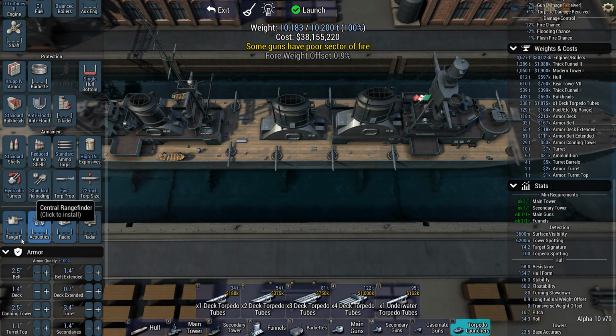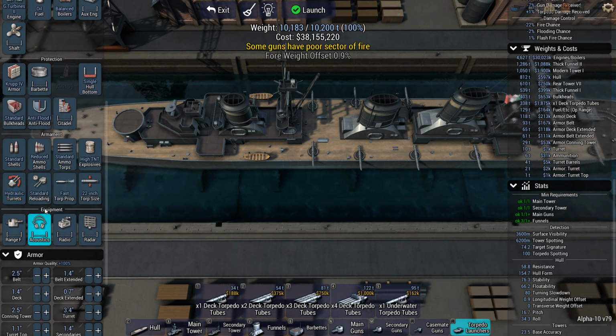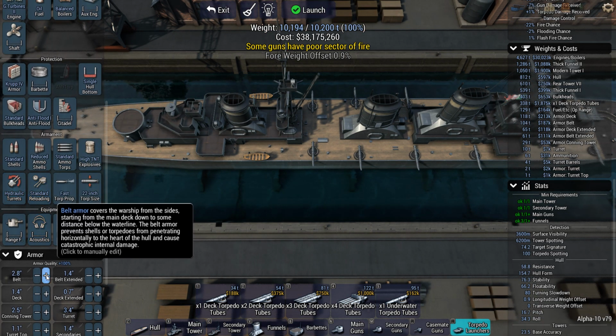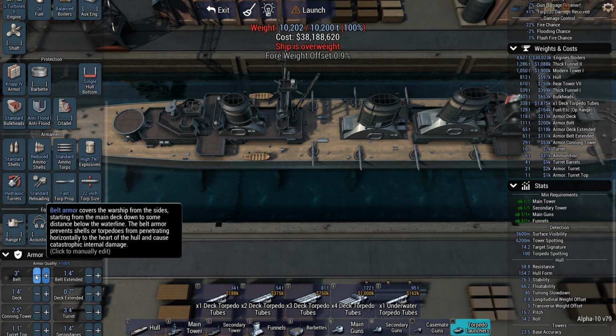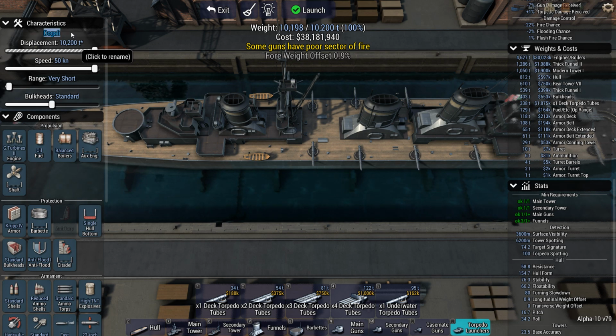Armor. Armor. It's only going to slow you down. Where we're going, we don't need armor. We just need a really, really fast boat. I want to name it. This is the whoops.